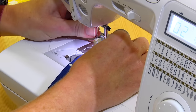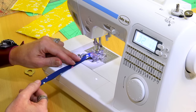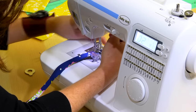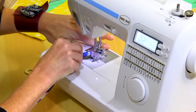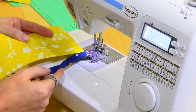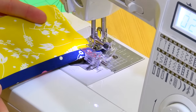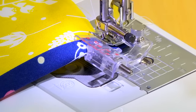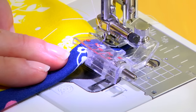Be sure to tighten it down and make sure it's secure. Let's take a stitch or two to hold it all in place before we introduce our pocket. Now we're going to take our pocket and slip it right through. You want to make sure that everything is lined up together, and we're going to use that hard edge of the fabric to hold it all in place.